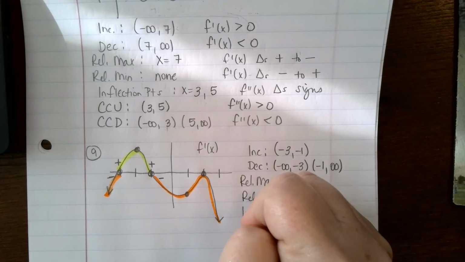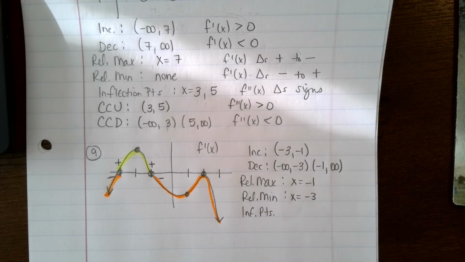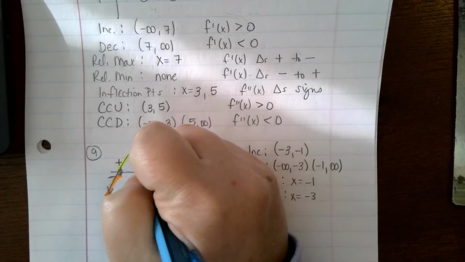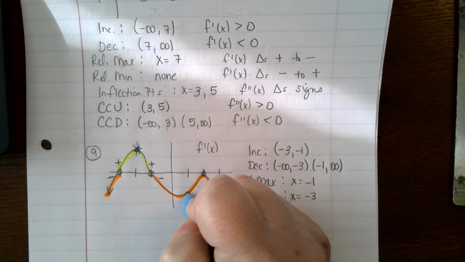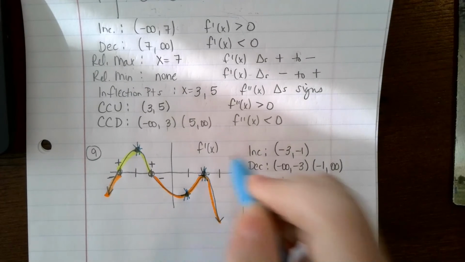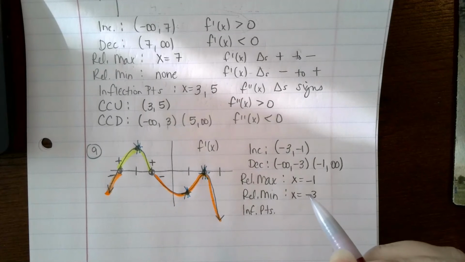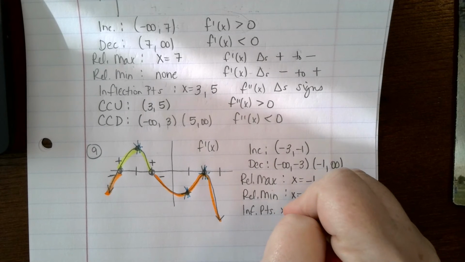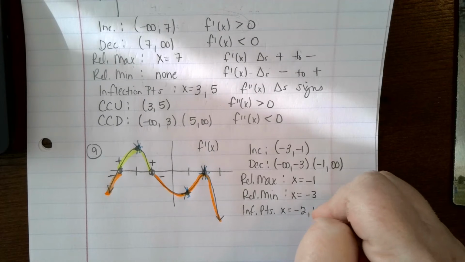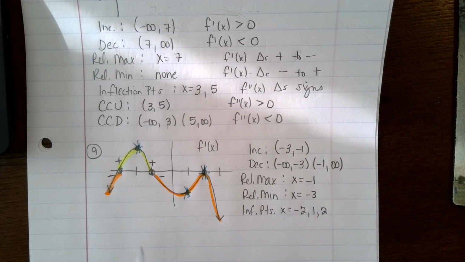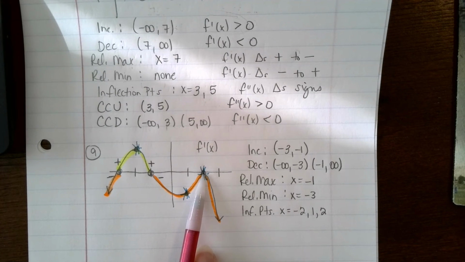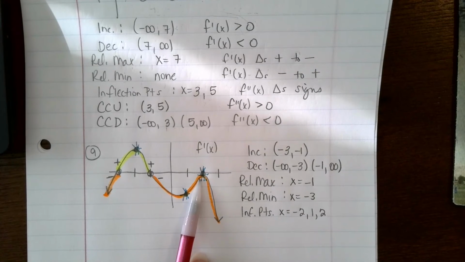All right, your inflection points. Now, inflection points are a little bit different. Inflection points are going to occur at relative maxes and mins on your derivative graph. So our inflection points are going to be these fun little stars right here. So your inflection points are going to be at x equals -2, +1, and +2. You might notice that at +2, it was in contention. It was a critical point.